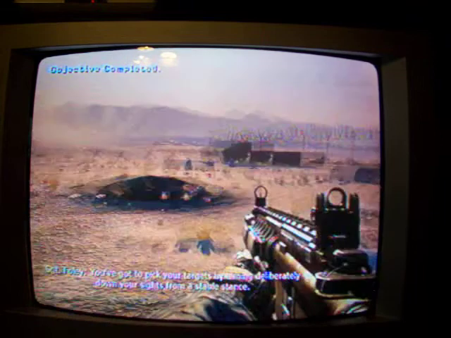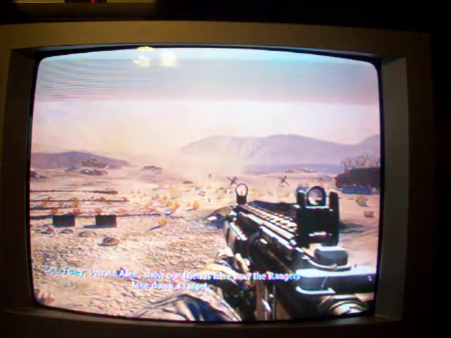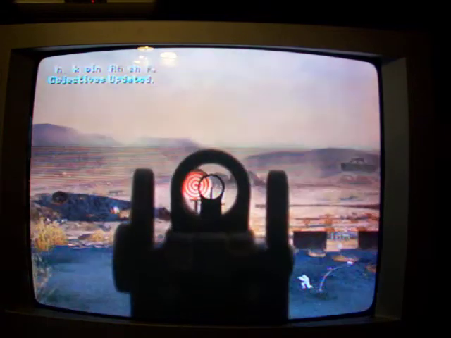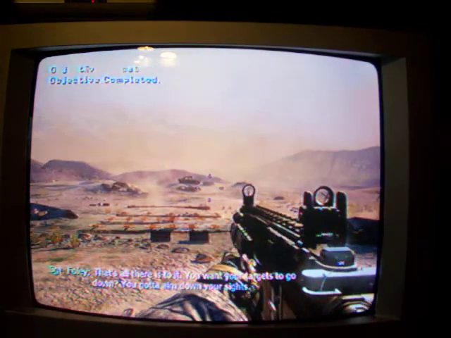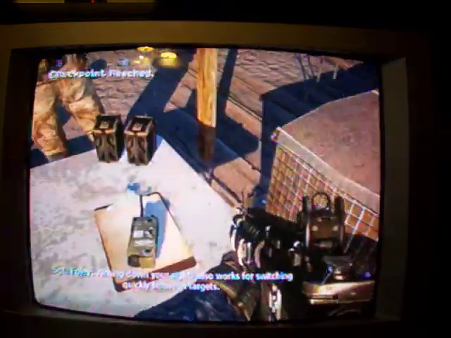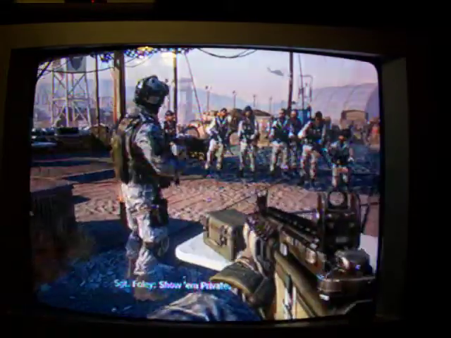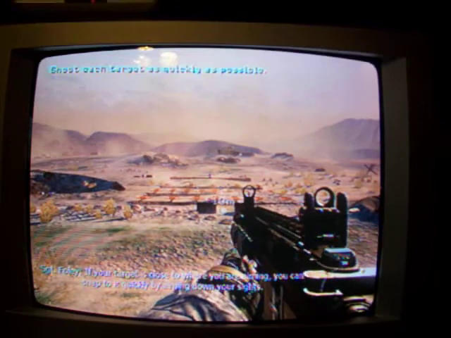You've got to pick your targets by aiming deliberately down your sights from a stable stance. Private Al, show our friends here how the Rangers take down a target. Crouch first, then aim down your sight at the target. Aiming down your sights also works for switching quickly between targets. Aim down your sights, then pop in and out to acquire new targets. Show them, Private. If your target is close to where you're aiming, you can snap to it quickly by aiming down your sights.